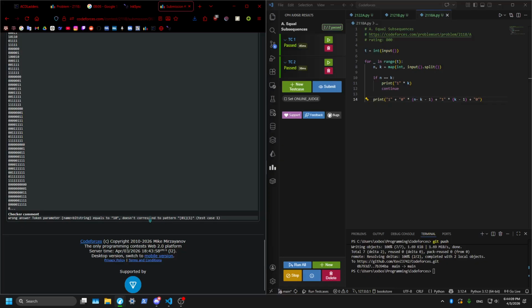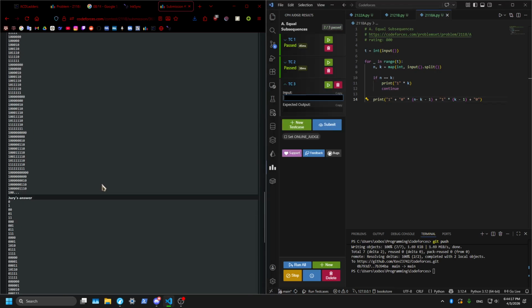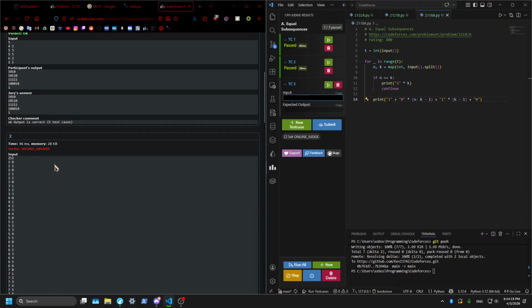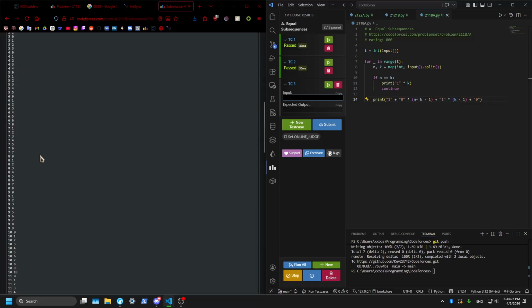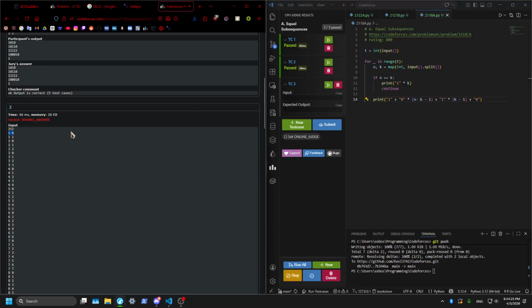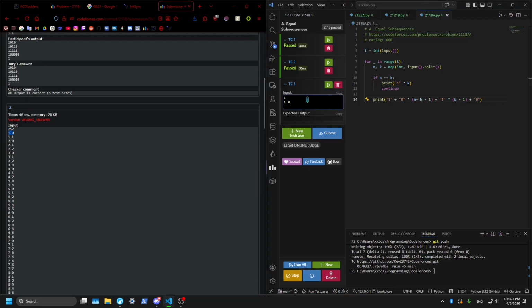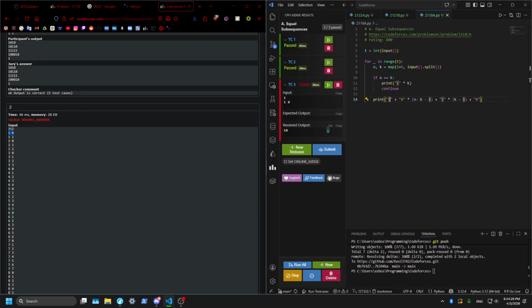What does this mean? Test case 1. Length is 1.